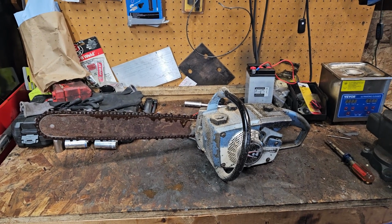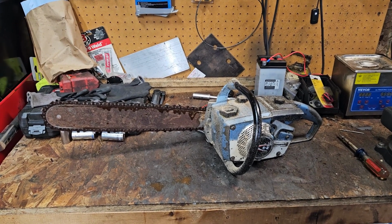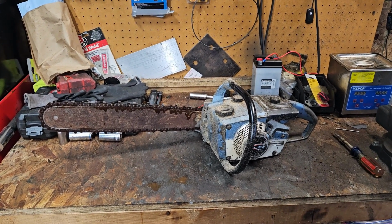Empty your chainsaws out of fuel, guys, if you're not going to run them for a long time. This was a perfect example of that.